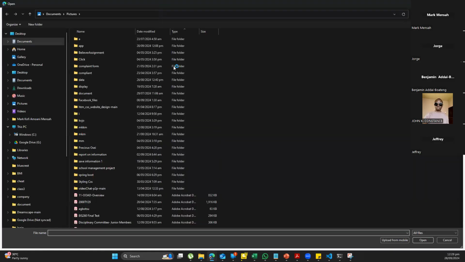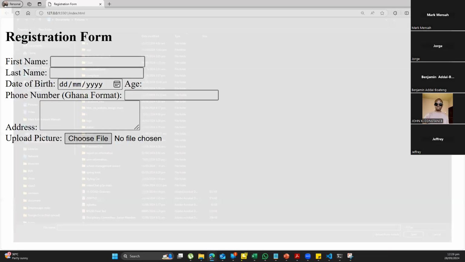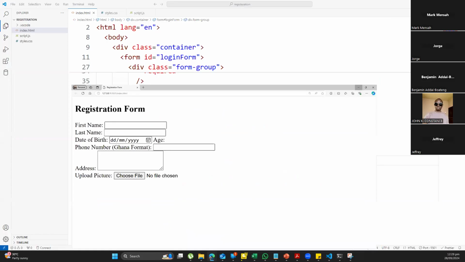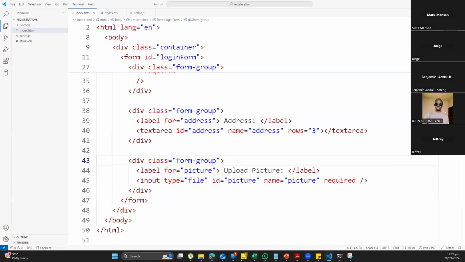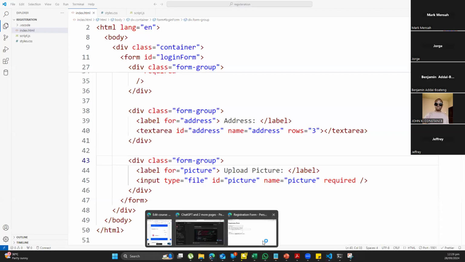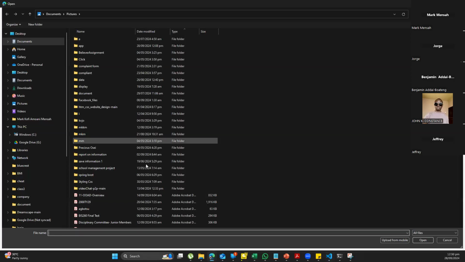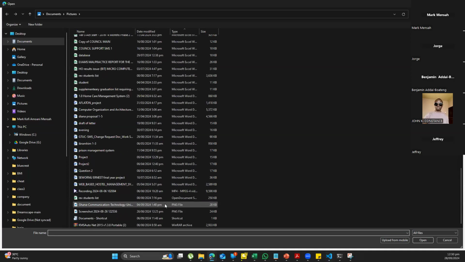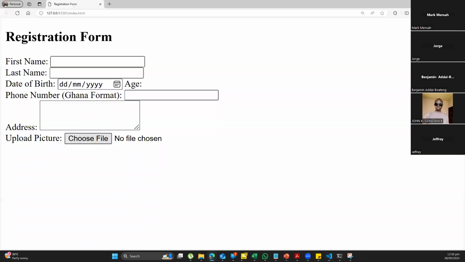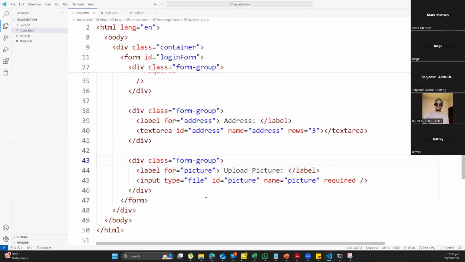Choose file. So I click here and then choose a particular file which I want. You see, whenever I click here, and let's look at this critically, you can see that all the files on my computer are showing. You can see that, right? But we want the person to pick only pictures. So we want the person to pick a JPEG or something like that.